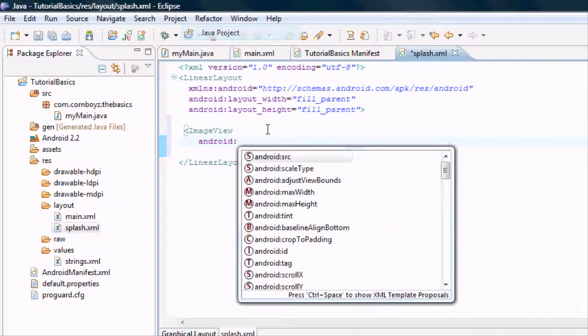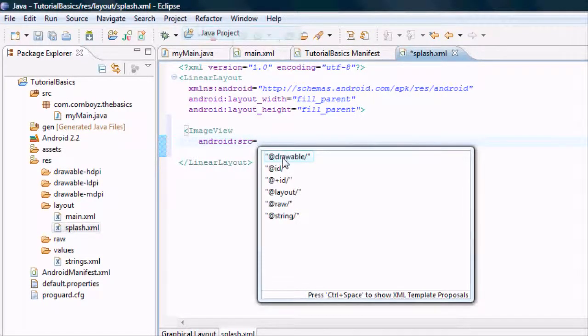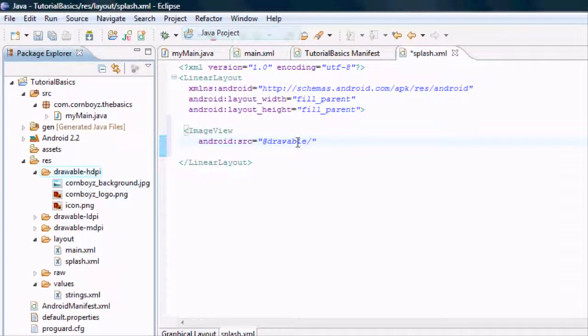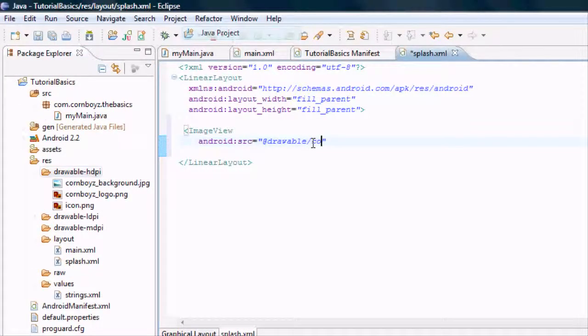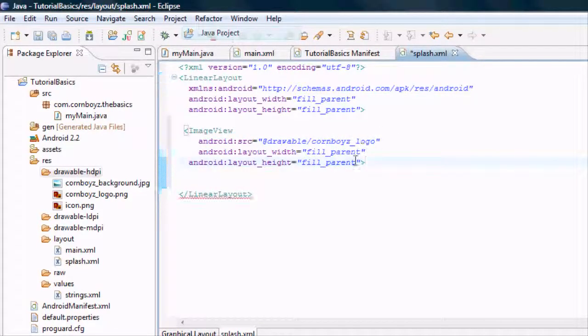Android source equals drawable, and then your reference, or whatever you named your picture. So mine is Cornboy's logo, and again we just want to fill the whole screen. So that should be good to go.